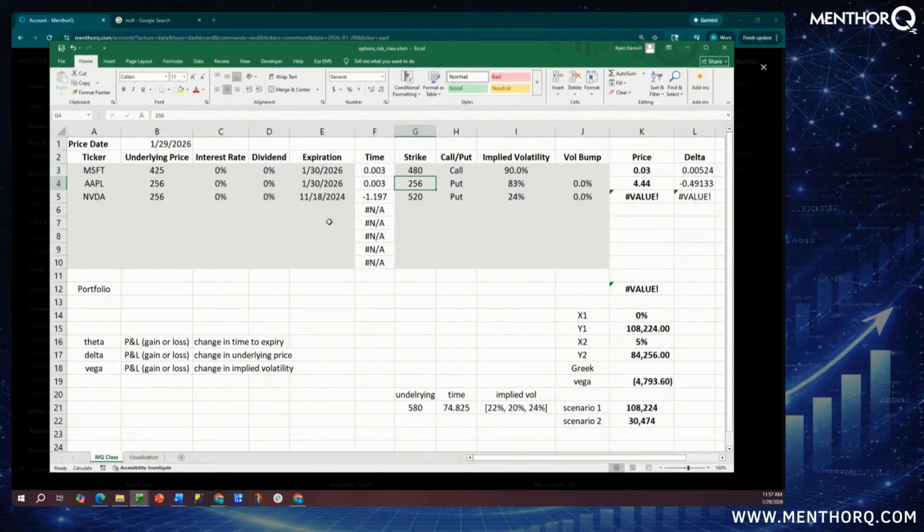You could, if you have a view on the direction and you think it's going to move more than $4.50 lower, for example, you could buy that put. If you're not sure, but you think we're going to move large one way or another, you can buy the straddle, of course, which would be the same as buying the call and the put.